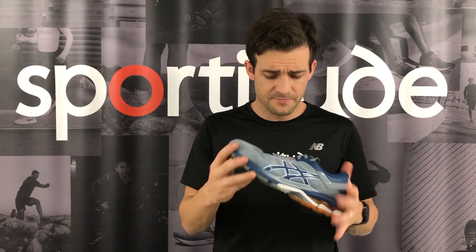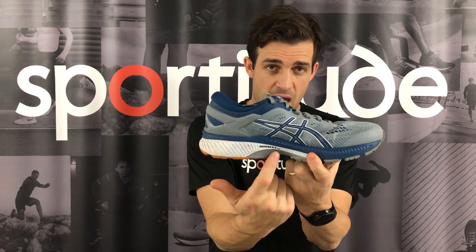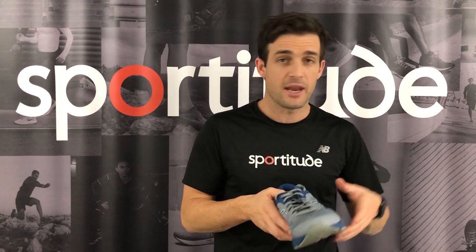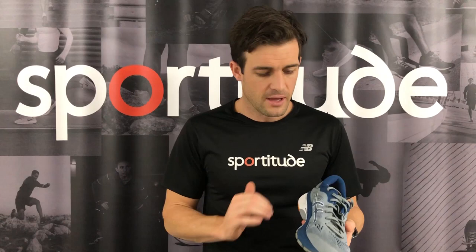As we come around to the medial side, we've got the dynamic geomax system. Between my finger and finger through there, you can see the white foam how it slightly grades away through that mid-stance phase. The dynamic geomax provides a little bit of extra support and stability for the foot that does roll in over the arch. It's not as heavy as it used to be with the dual density systems of years gone by — going back to the Kayano 17s and 18s, where the geomax system was a relatively weighted construction which added support but also added weight. The dynamic geomax has been on the market for a couple of years now, and the Kayano 26 followed suit using that technology for arch support.